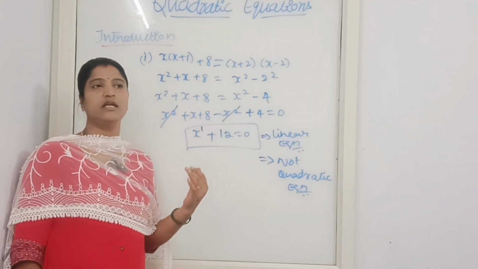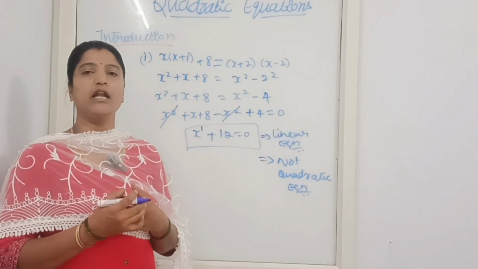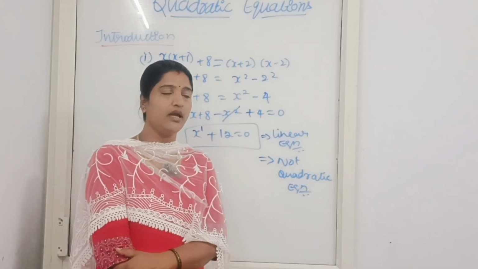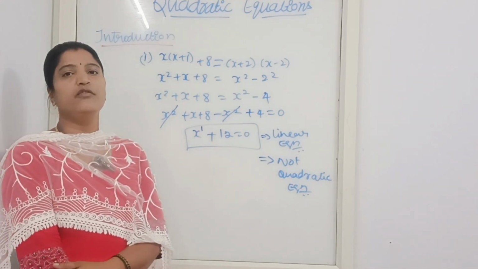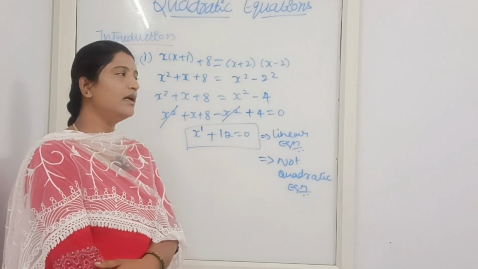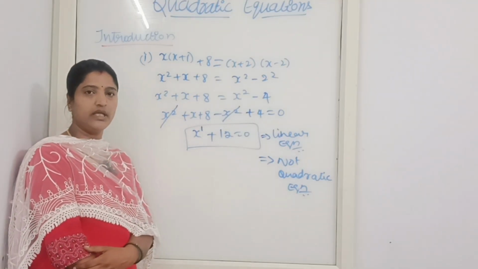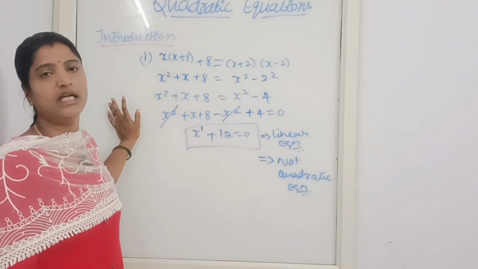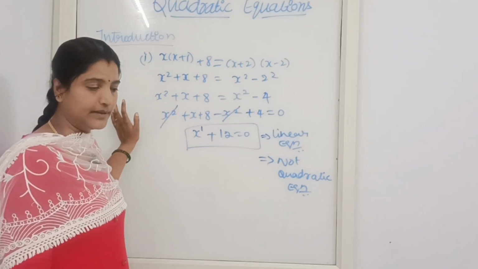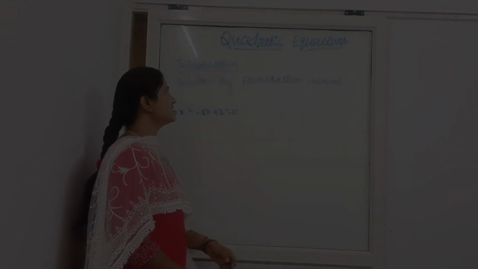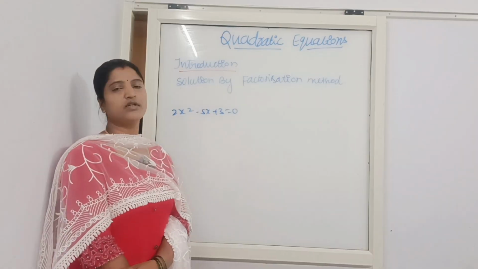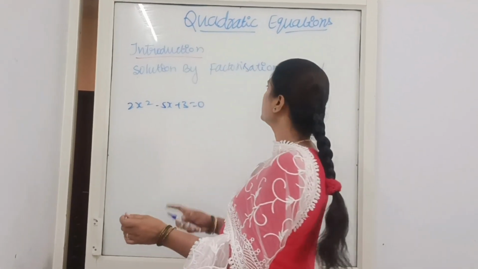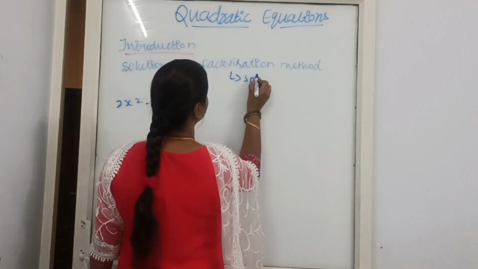And one more thing, they will ask a question in sentence form, and we need to analyze the sentence and form a quadratic equation. That I will explain in the exercise session. What comes next is finding the solution of a quadratic equation by the factorization method. Let us understand that. Here for factorization we are using the splitting the middle term method.